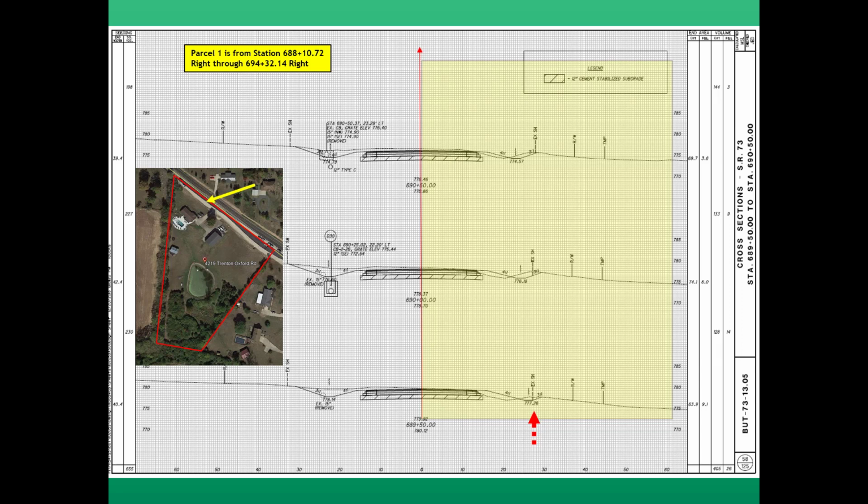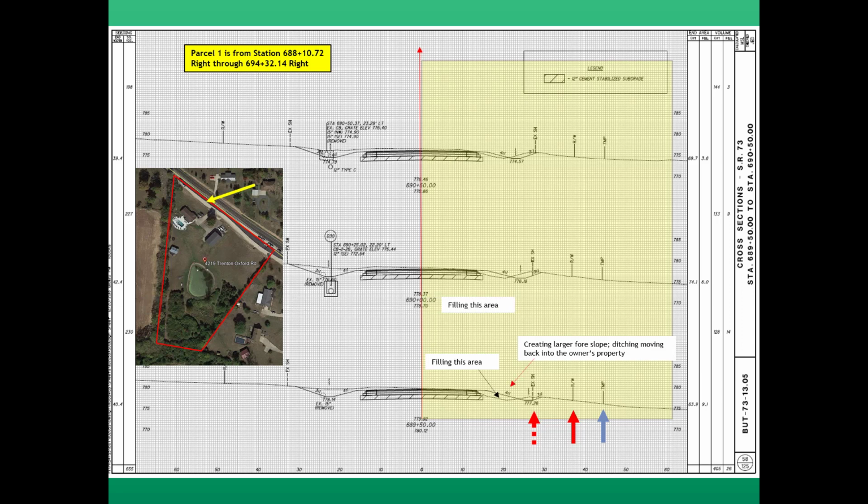Red dotted line on the bottom shows the existing limits of the right-of-way. Solid directional arrow shows the new right-of-way line. Blue directional arrow shows the temporary at this highway station. We're going to be filling in this area abutting the road. We're creating a larger foreslope, with the ditching moving back onto the owner's property.